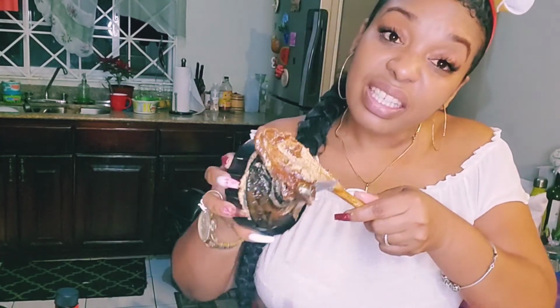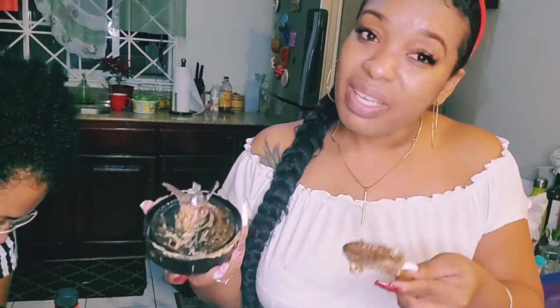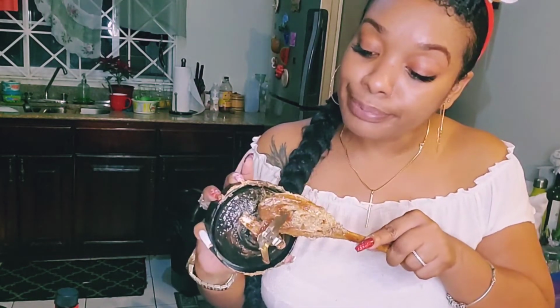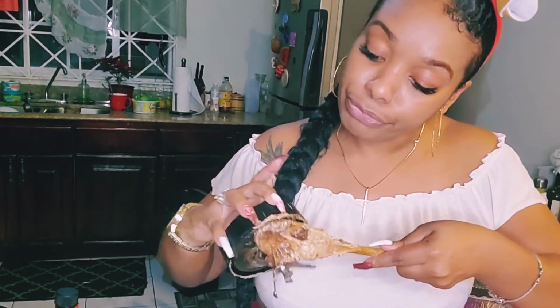So I have to clean out the blender because we're not trying to waste any. Because almond flour there, coconut sugar there, fruits there.